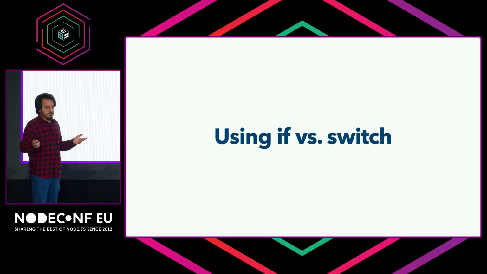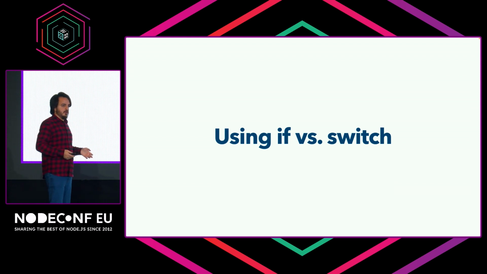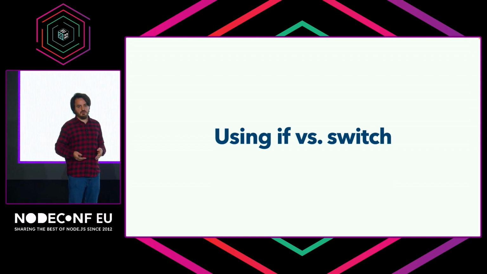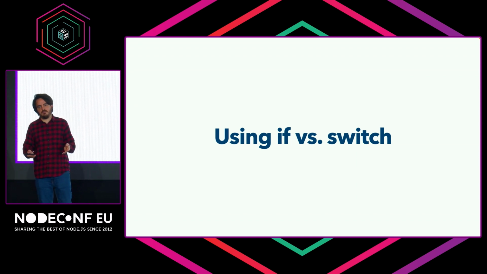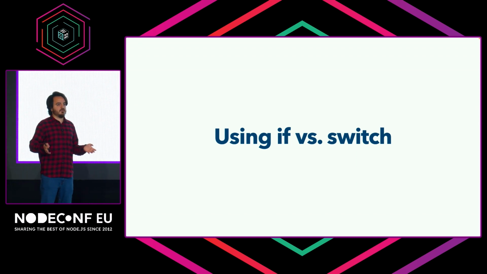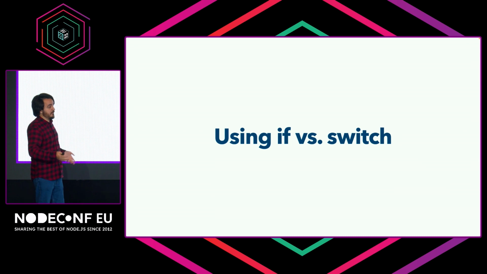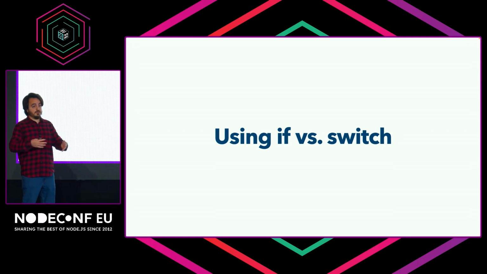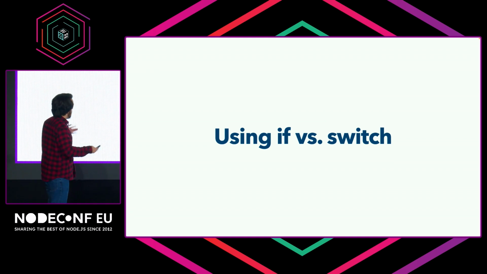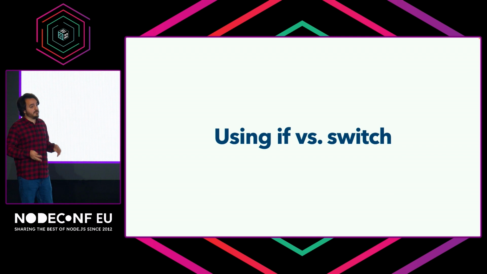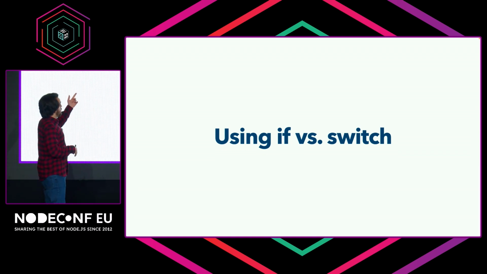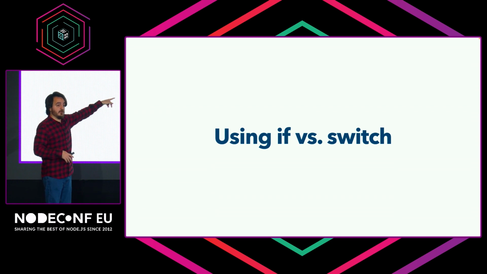The other thing is using if versus switch. There's an issue in the Chromium repository from 2012. The performance of switch is really bad, and they did some benchmarks and discussed it. But in reality, there isn't any exact science behind which one is faster right now. But if you're using fewer than 10 parameters, using an if statement is faster. If you're using more than 10, using a switch is faster.